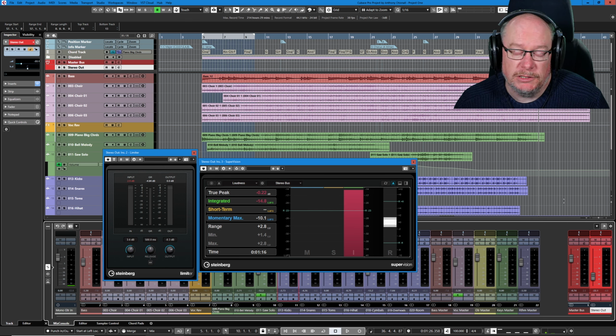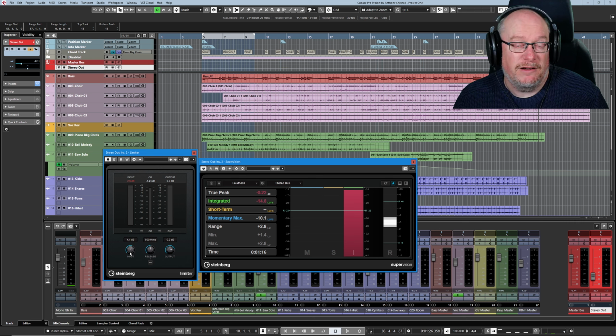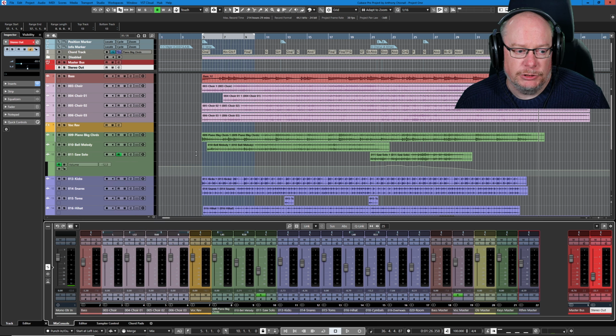I also noticed while the song was playing, there were a couple of moments where the master bus just clipped. So I would probably bring the rhythm master down a tiny hair, with a little extra boost on the limiter. But all of this stuff is very, very fine tuning now, just trying to get that integrated value as close to -14 as we possibly can. Again, let's call that done.